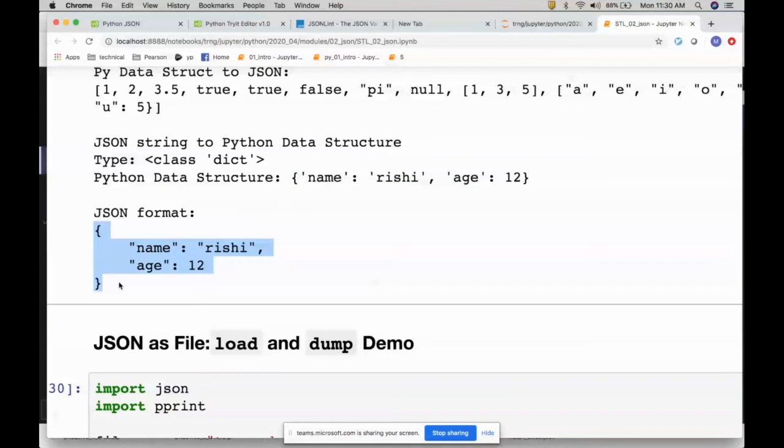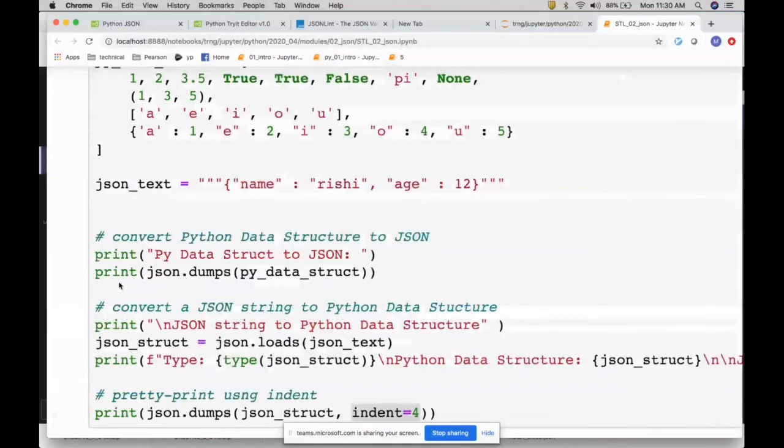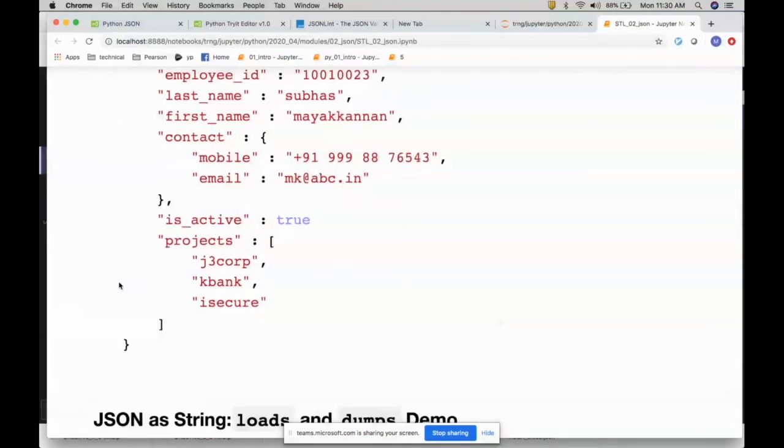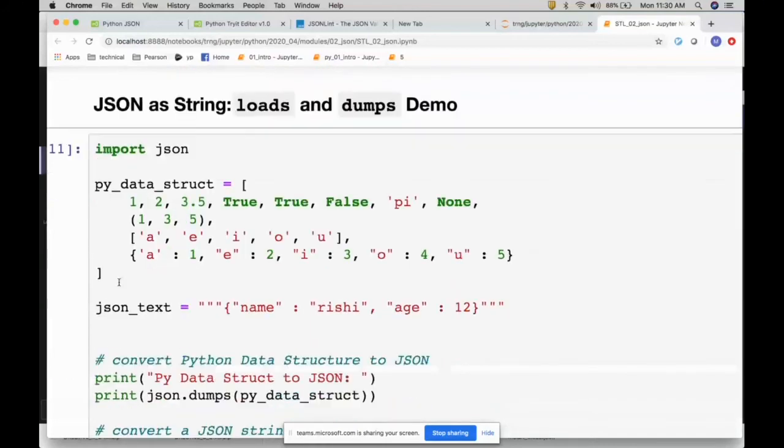Otherwise, it will simply write it as one record with all the commas and fields squished, a very long record. So this will come in handy if you want to create a JSON as a string and then send it as a query string to your web API call or something like that.